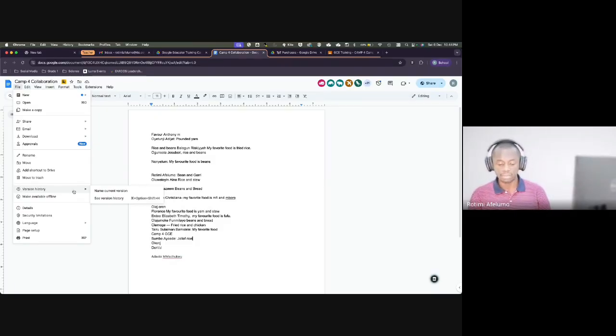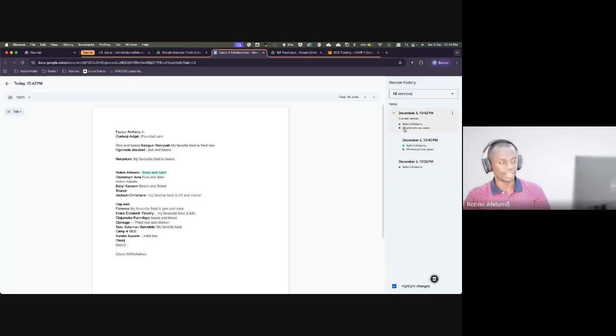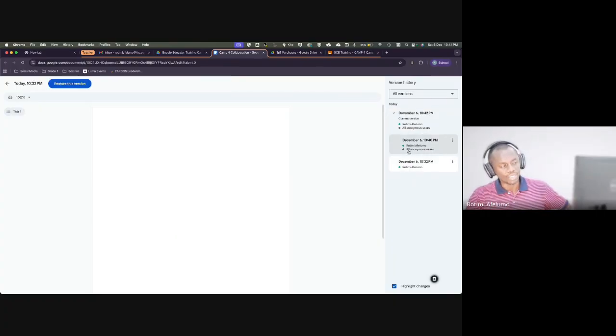But in the traditional way, you scarcely will be able to know. Even if somebody messes something up, you might not be able to restore. As this document is now, I can restore it to the original one where nobody has done anything. So let's go to revision history and we'll see what it gives. The reason it's showing all anonymous users is because you are all anonymous. But if I shared with you on your emails, then I would be able to know exactly who did what.